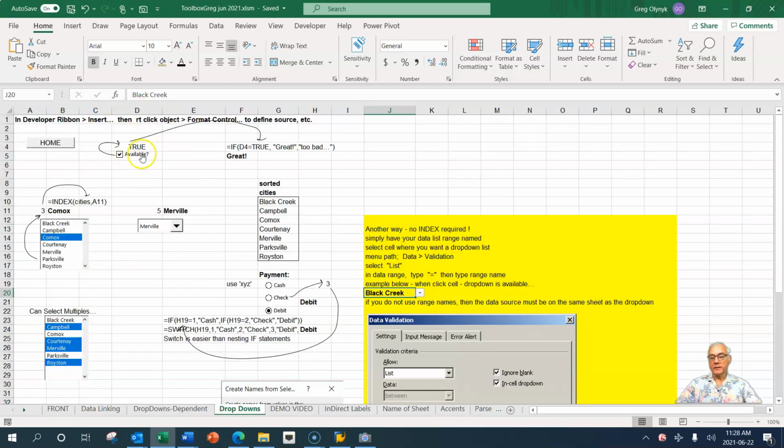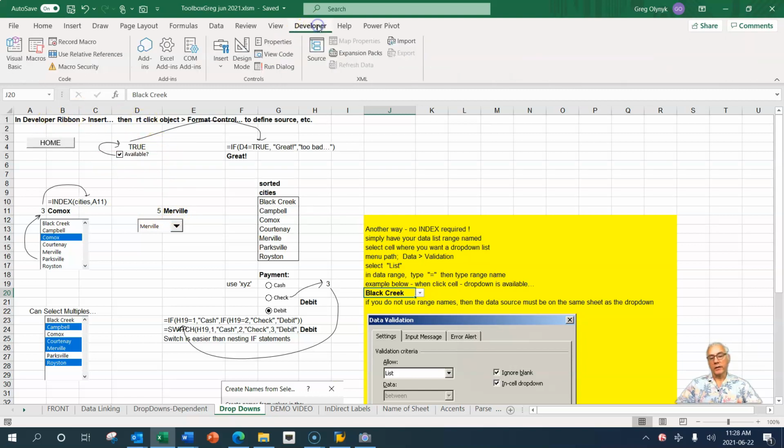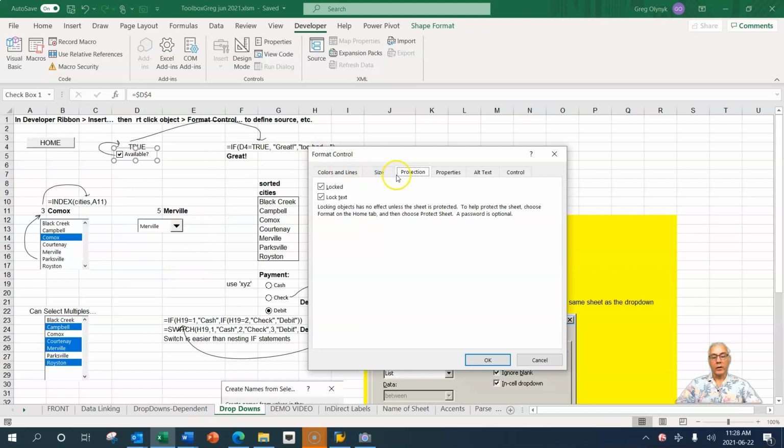Dropdowns: these kinds of tools, or these kinds of dropdowns, you can use to create your own form in Excel. For these tools, you have to go to the Developer ribbon. If you don't have it, you just right click and you can add it. And then you can insert these types of objects. After I insert, I can right click on the object and format it and tell it where I want the data to go when I make a choice. Cell link. In this case, it's going to D4.